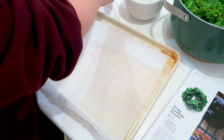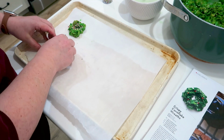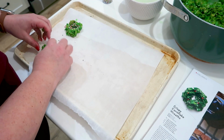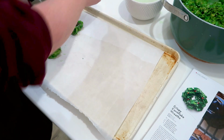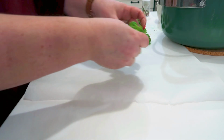You're going to scoop out about a spoonful or so, and then shape it into a ball, kind of flatten it out on your parchment paper, and then you're going to use your finger to make a little hole in the middle. And then while it's still not fully set, you're going to sprinkle on some sprinkles.